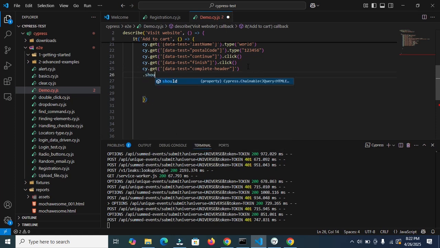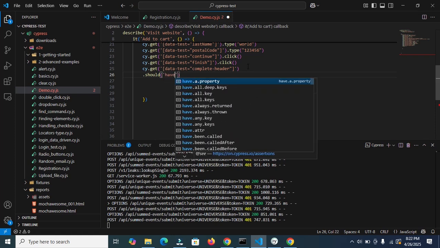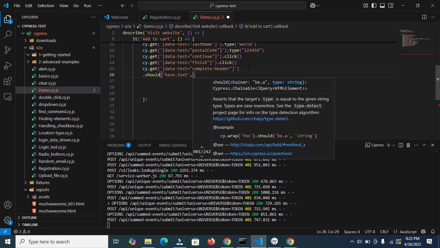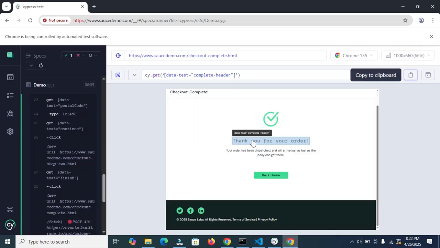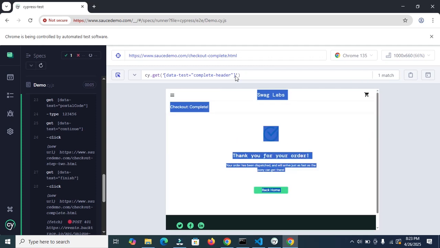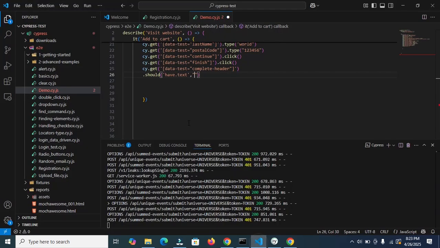Dot should, use the assert for verifying the text. Have text and then enter our expected text. Copy this complete text. Enter our expected text here.